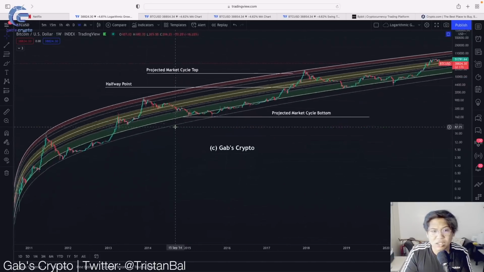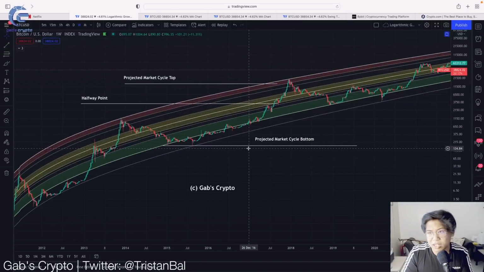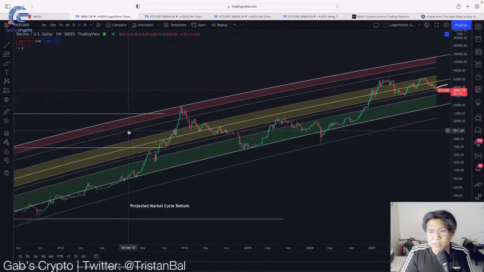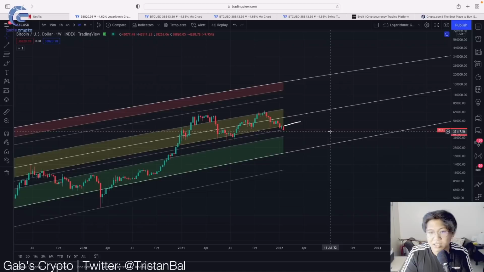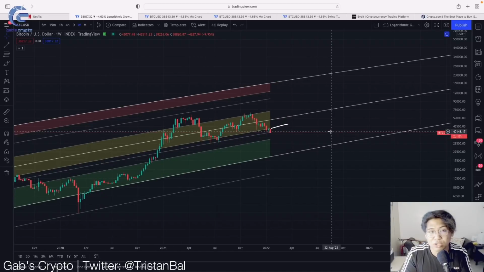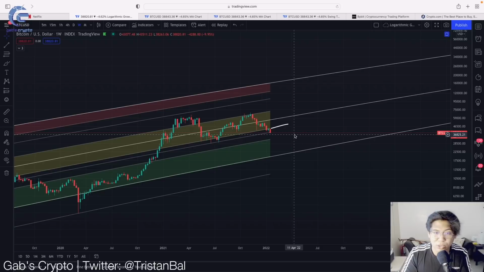Kasi if you can see, I don't think na nakakita tayo ng trading patterns na nag-play out for the weekly, especially in the monthly. Wala tayong naging trading pattern talaga for the bigger time frame dito kay Bitcoin price. So trading patterns, just use that for smaller time frames. Pero when it comes to bigger time frame, historical data is the best thing to use, especially mga ating support and resistances on the logarithmic growth curve and historical data model. So yun yung ating nakikita dito for the weekly time frame.